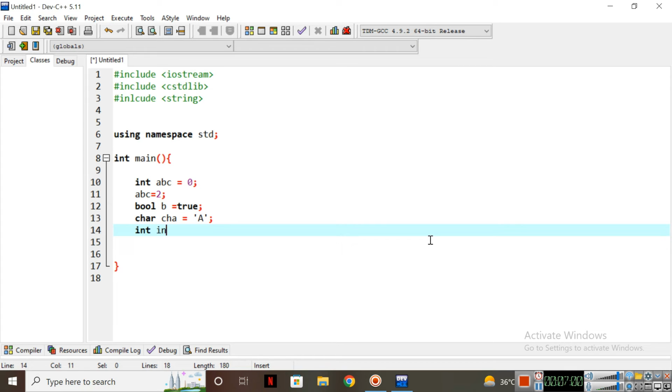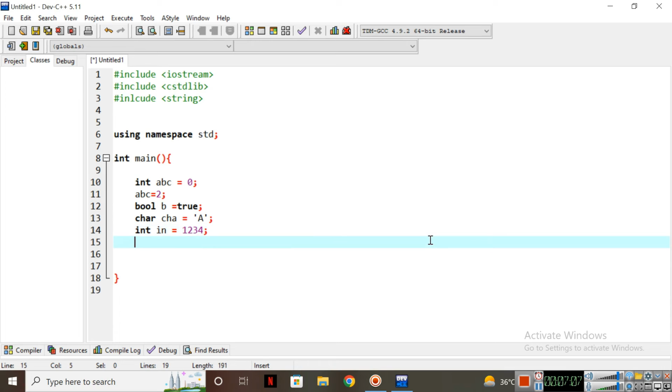We cannot store anything greater than the limit of this integer. Then there is a subtype of integer which you can call short. Basically it is also a short integer. It can store less value than integer.